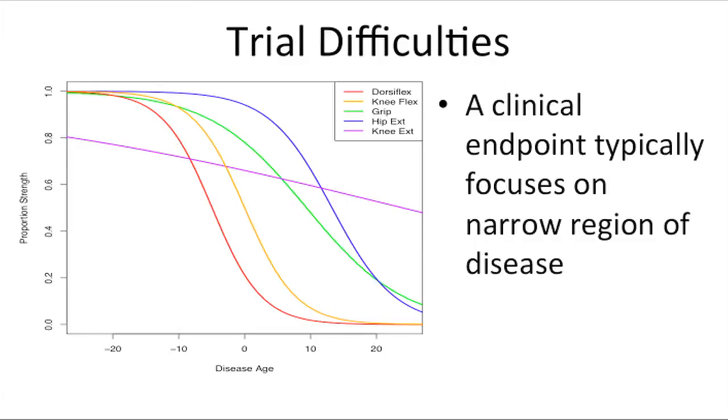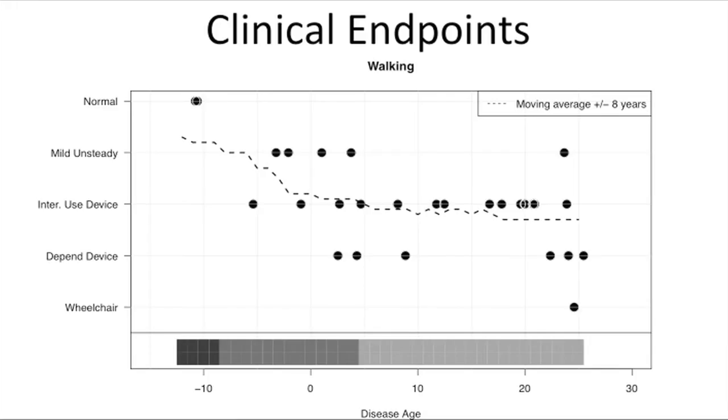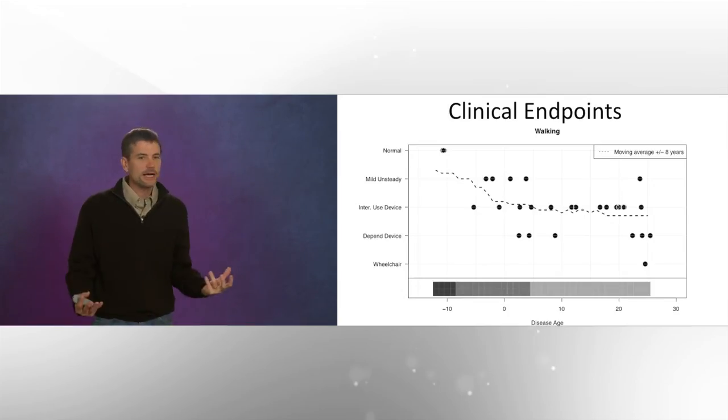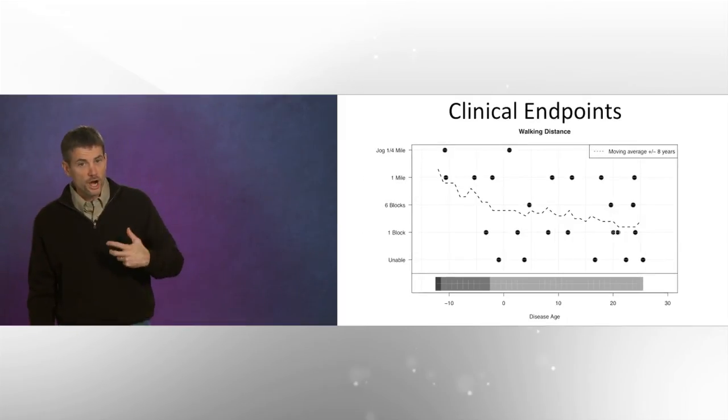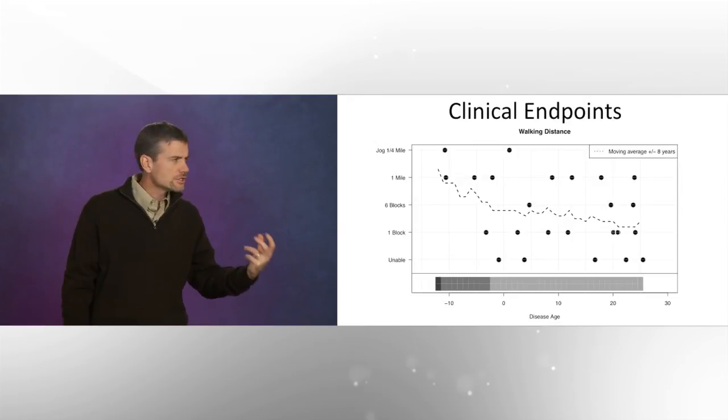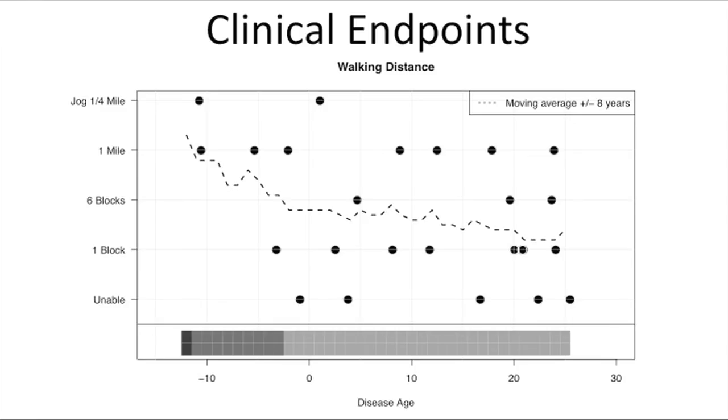We don't pick a single clinical measure that's only relevant for a particular spot, and we observe the disease age changes for these patients. Here are some clinical measures as a function of our estimated disease age for each person. So somebody at minus 10, so they're very early in the disease, their ability to walk, the distance they can walk, is much higher than those at the end. The entire scale of this incorporates clinical outcomes because it's the 10 muscles at the same time. If you look at their walking distance, this parameter disease age corresponds very, very well with the clinical measures of importance. But we don't have to focus on this as the endpoint.